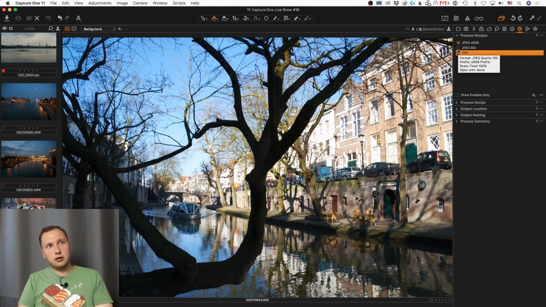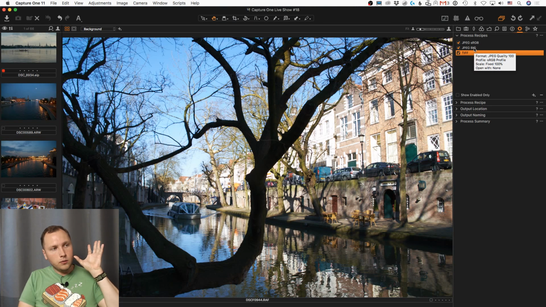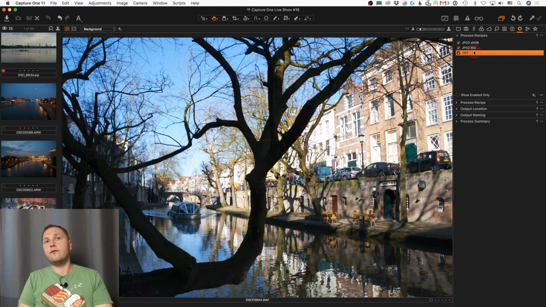And with checking this mark, you are deciding which recipe or recipes are active at the moment. That is a really important thing to understand. If you have checked all the marks, for example right now I have 3 active recipes, and all of my images will be exported in these 3 formats.